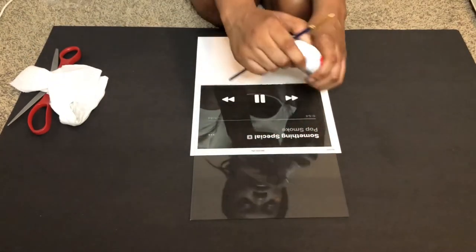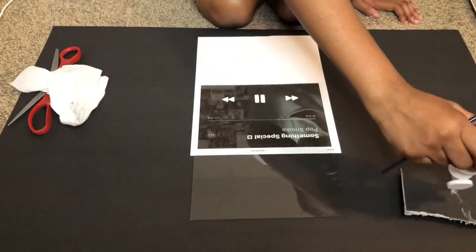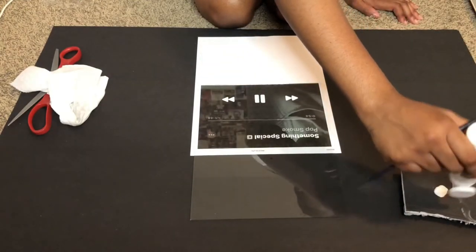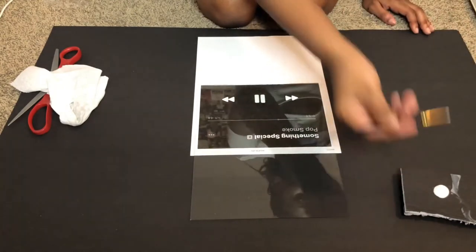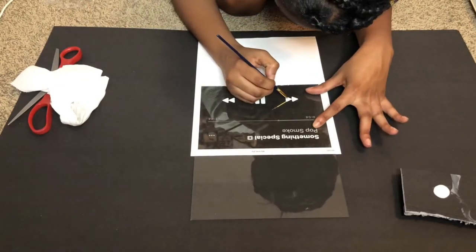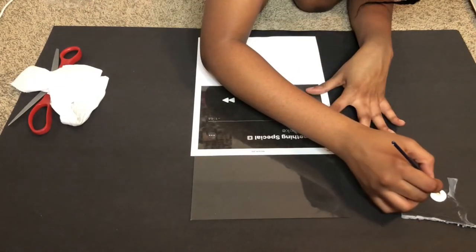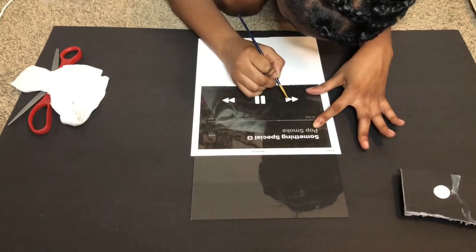Then you're gonna get your paint, or your white Sharpie, and you're gonna start tracing the fast forward, pause, and reverse button. And you're gonna do the same for the song name, the artist, the loading bar, and then the little three dots in the corner.